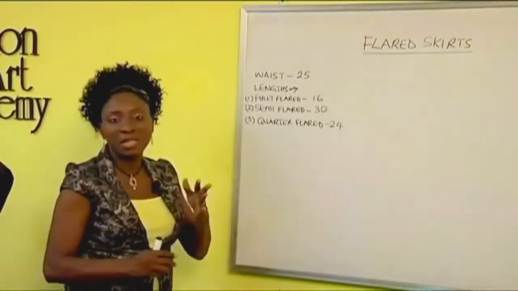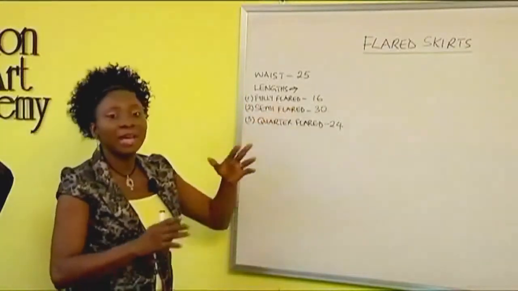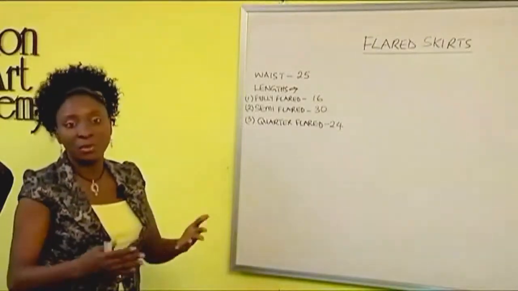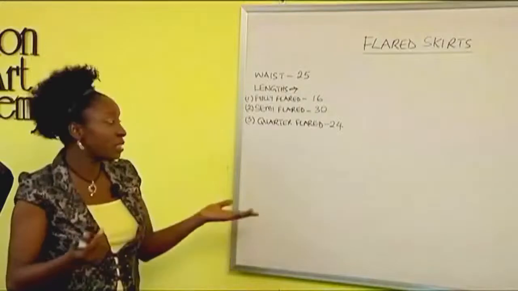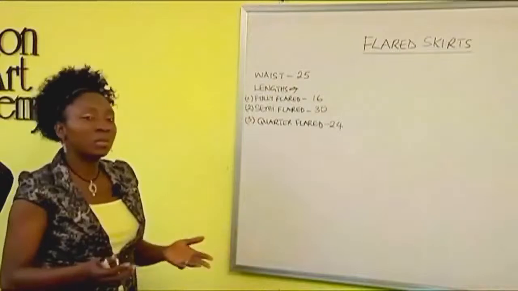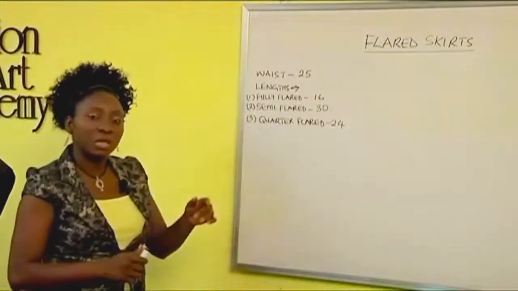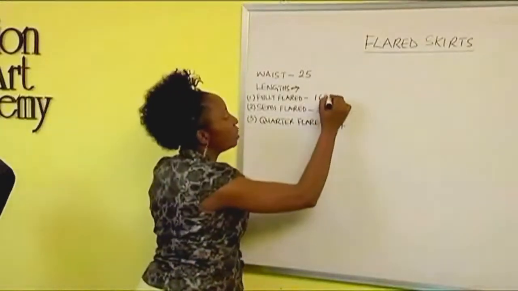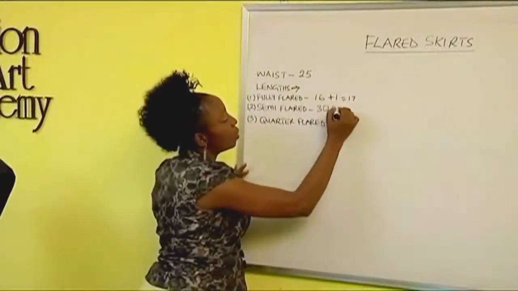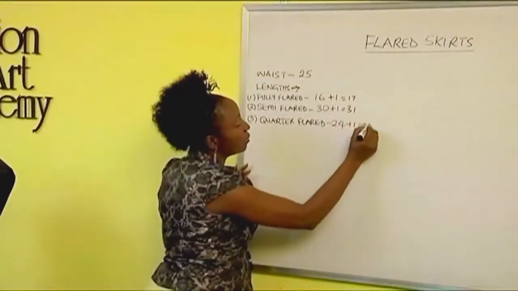Now we have these varied lengths so that you can play around with them. So the first thing is that for our fully flared length, we're going to add ½ inch to the waistline and ½ inch to the hem. Because you're going to use your industrial weaving machine to weave it up, since it's a flare, you cannot sew it all around. Well, you could try to do that, but that could be taxing. So you can use your industrial weaving machine to weave it all up. So I'm going to add 1 inch to each of these lengths. That means that for the fully flared, I'll add 1 inch. That will give me 17. To the semi-flared, I'll add 1 inch. That's 31. To the quarter flared, I'll add 1 inch. That will give me 25.